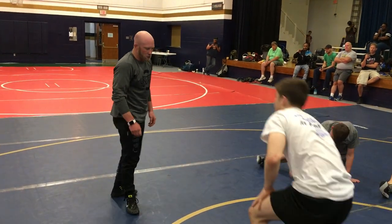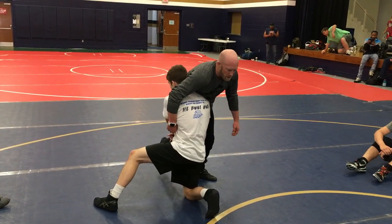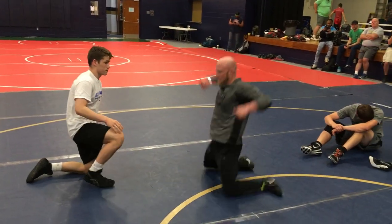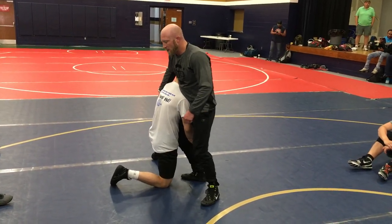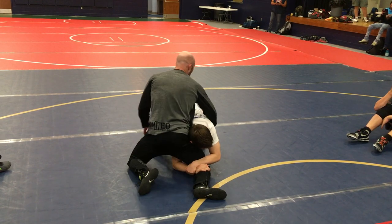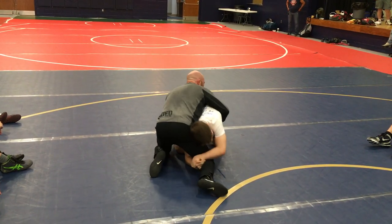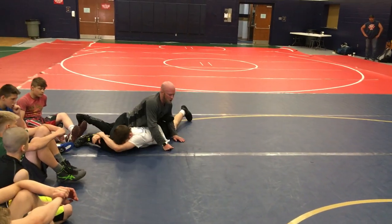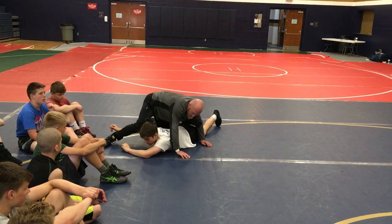I've got to swing — I'm not sprawling straight back. If I just try to sprawl straight back right now, he's just going to cut the corner and I'm going to fall on my face. This is my motion: step here, popping my hips in. He's going to stay on the leg — step three, butt. I took some of his power away; he doesn't have that drive leg anymore. If I'm straight, I just keep sprawling here. If I'm bent, I'm going to go ankle roll. Crunch, slide him up, knees come under as I roll. Big sprawl at the end. Keep his foot trapped to his butt, start looking, pulling elbows, cross-facing, finishing my takedown here.